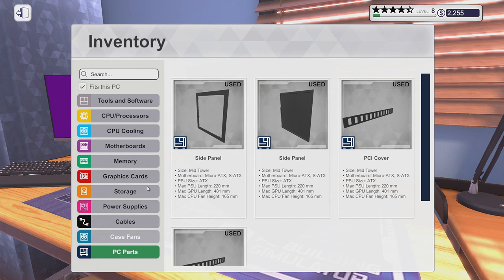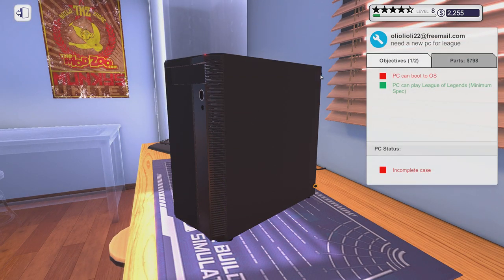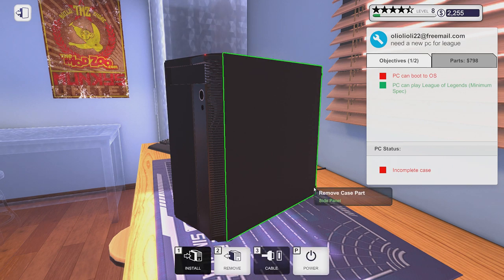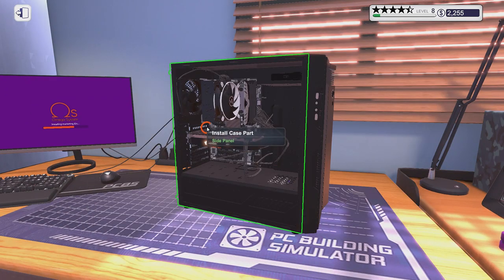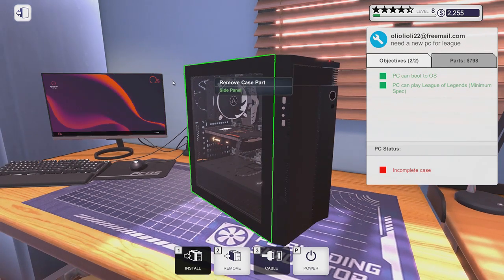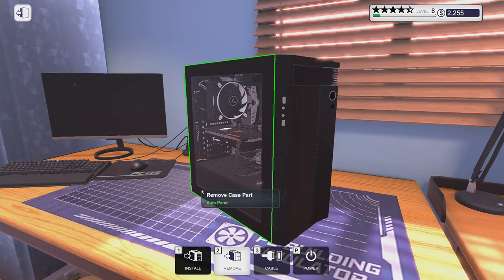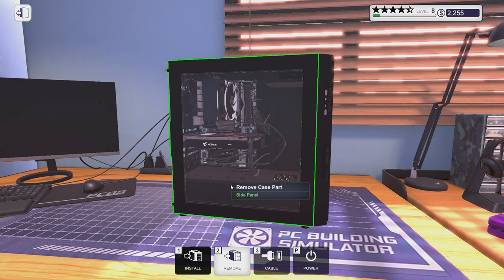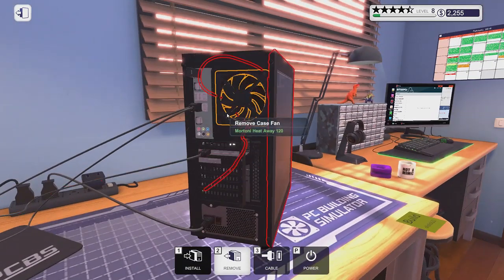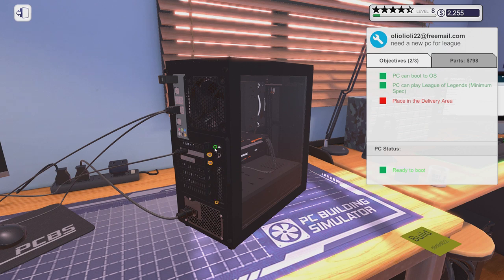Whilst this flashing stuff is on, I will stick the case panels back on. That was an easy build. That was actually quite an easy build. So I'm surprised. Cool. And what's left? How do we put that one on? There we go. Get that lock in place.